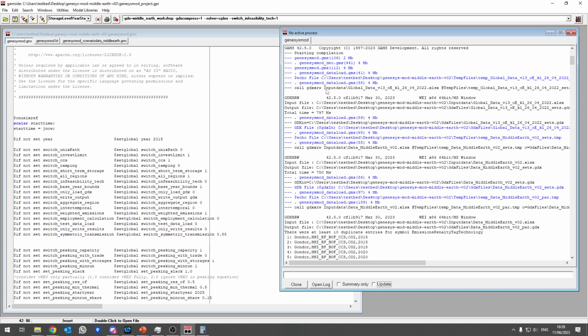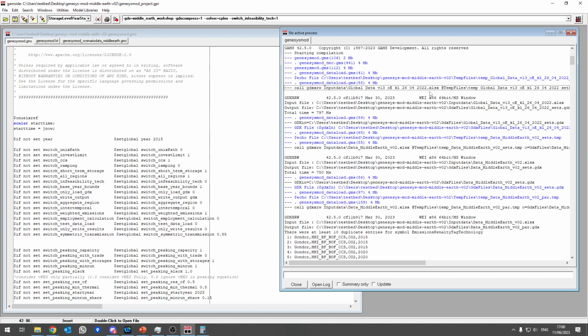So here you will see that it's calling GDXXRW for input data global data.xlsx. This is essentially a GAMS endogenous tool that transforms Excel files into GDX files, and GDX files are the files that GAMS can actually understand. So it's essentially calling this outside tool to transform our Excel files into a GDX file, and then it's reading these files in.